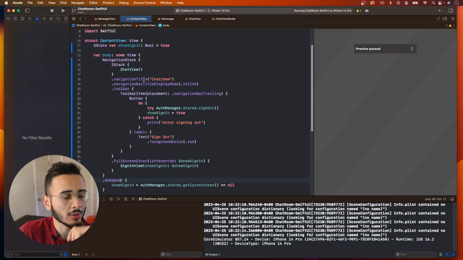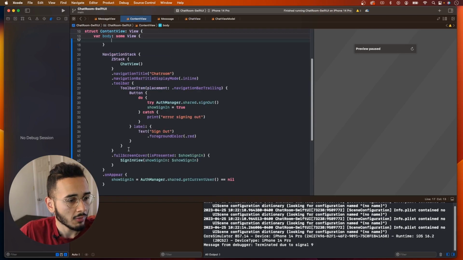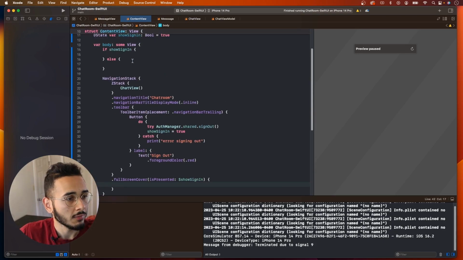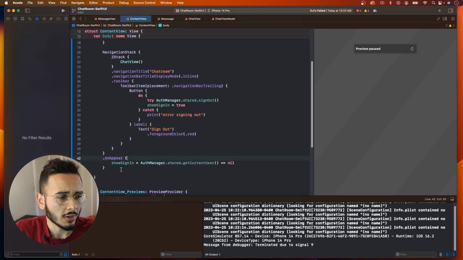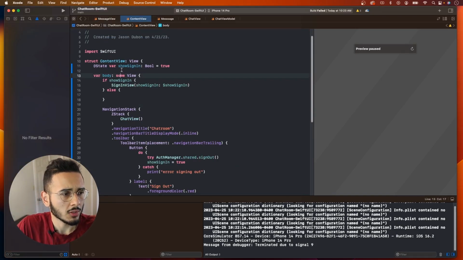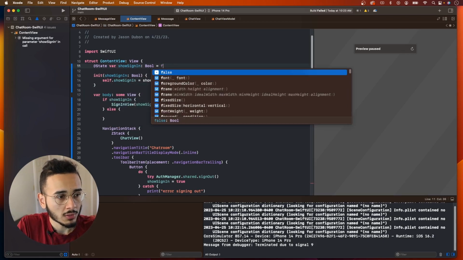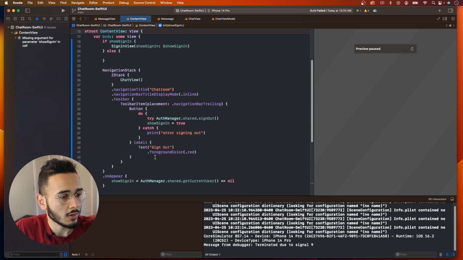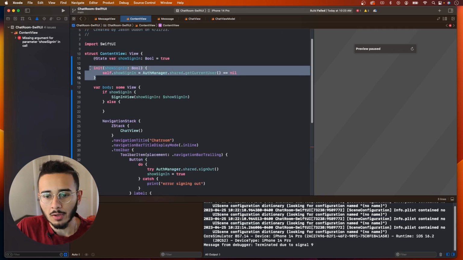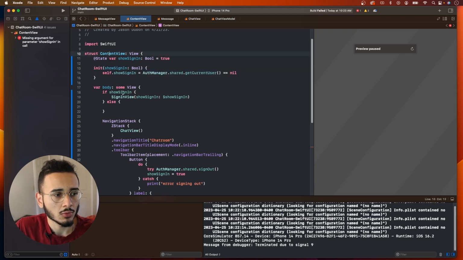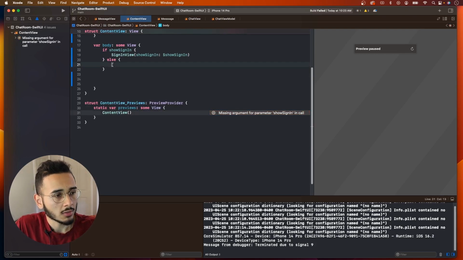So one thing we can do is create an if show sign in else, and if we want to show the sign in, we'll have a sign in view, just call that. Gets rid of the need for this. So now we need to account for when this loads. How are we going to know if the user signed in or not? What we can do is create an initializer, init, show sign in. We should set this equal to true by default. This will happen on initialization of this view, so we'll have access to it when we get here. And we should be able to just cut this and paste it in here.